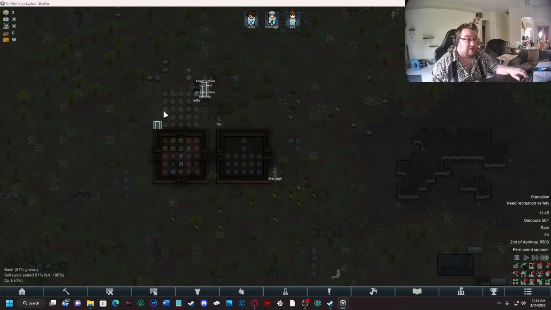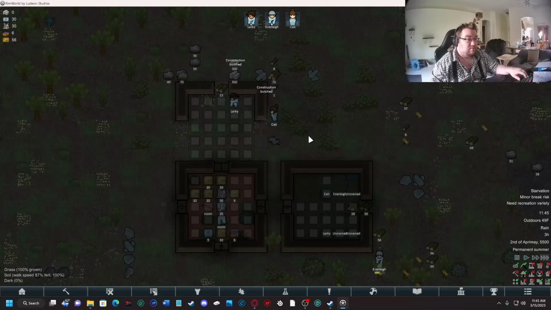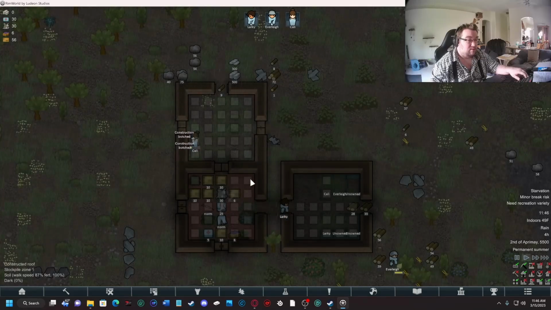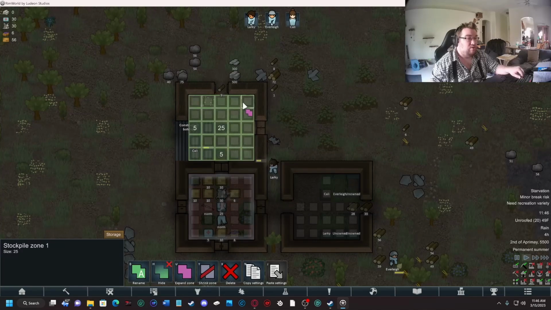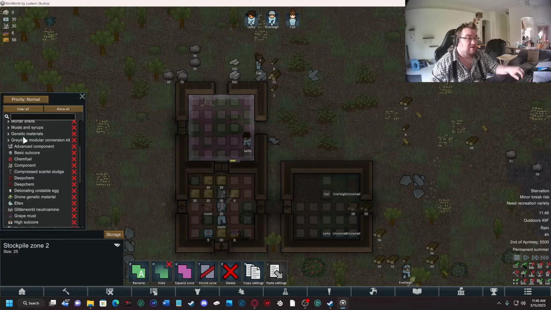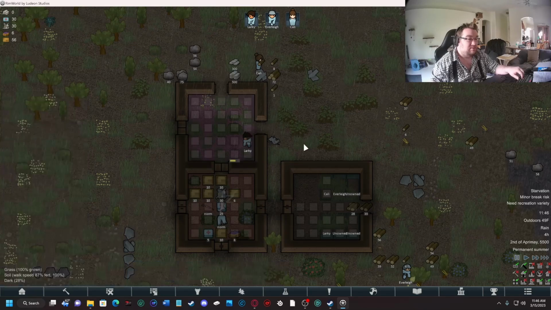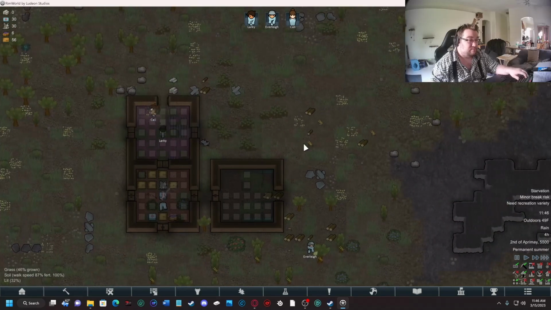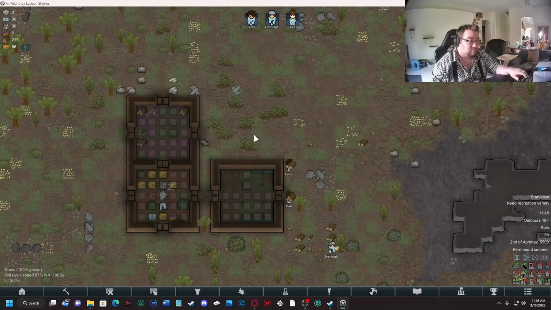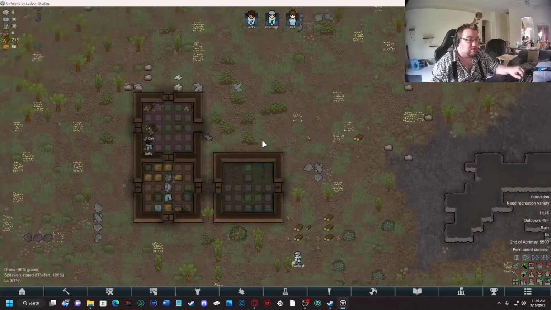I'll start constructing that next, and that will be our wooden storage area. Why do I have two separate storage areas? One for wood, one for everything else, so that we'll be able to easily delineate space specifically for wood. It's just something that I usually do. Okay, now that's taken care of.